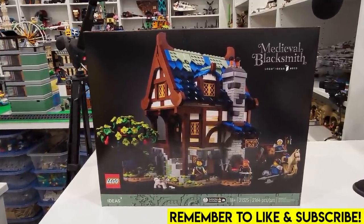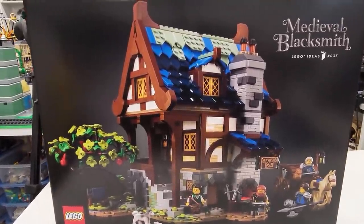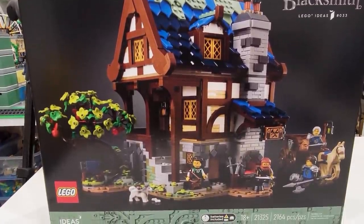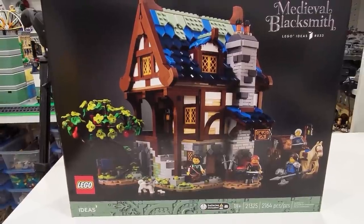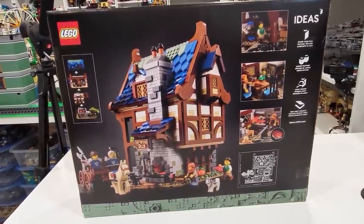Today we're going to be building the new LEGO IDEAS Medieval Blacksmith. Beautiful looking set in the 18 plus style packaging. 21325 is the set number, 2164 pieces. It's LEGO IDEAS set number 33.